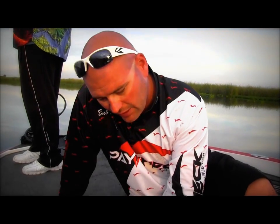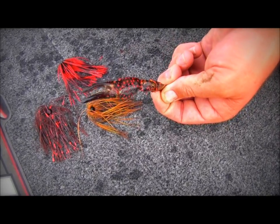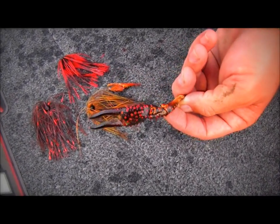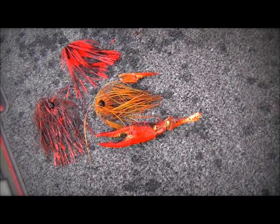Any plastic you use is going to work, but try to match your plastics to these crawdad claws. These claws are red and brown and green, and on the top side almost black with browns and ambers, and towards the end of the arms they get really brown and orange. All of these colors in the skirts — the flakes, different colors, the bands — it's all for a reason. Somebody sat down and thought through all of this and designed these skirt colors for you. That guy is me. I spend a lot of time making sure you have exactly what they eat in the places I fish, and I hope this tip helps you catch more bass.